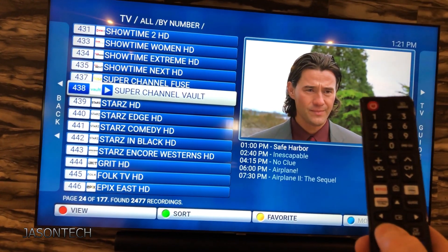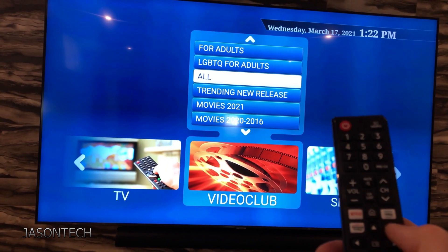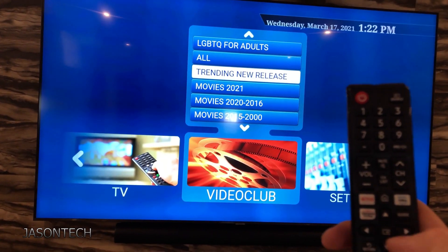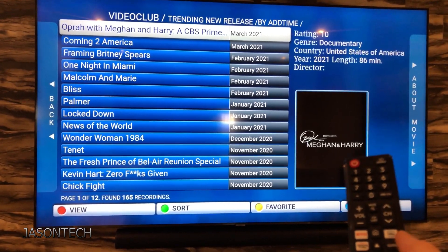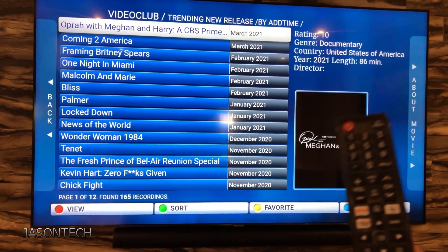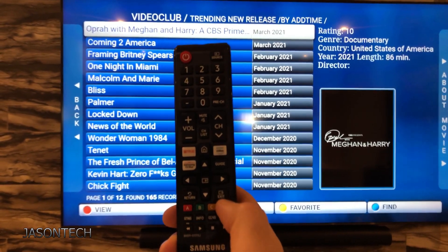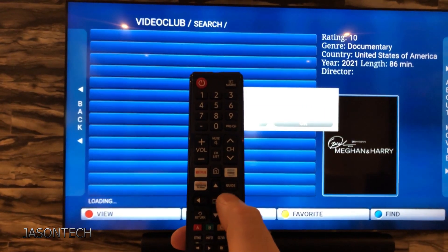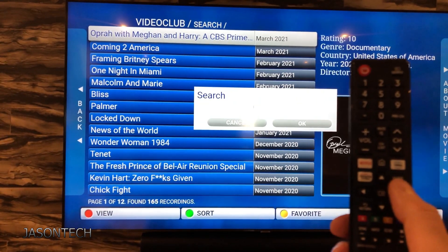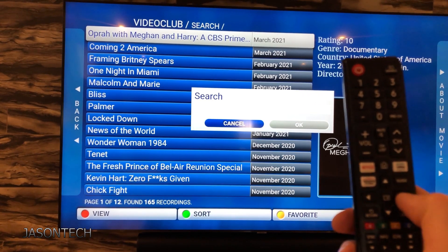So this is a great option because the Amazon Fire Stick, as you know, doesn't really have a lot of functions. By cloning your remote to the Fire Stick, all the buttons on that remote control work. So you could do a search by movie right here — press OK, you get the keyboard.